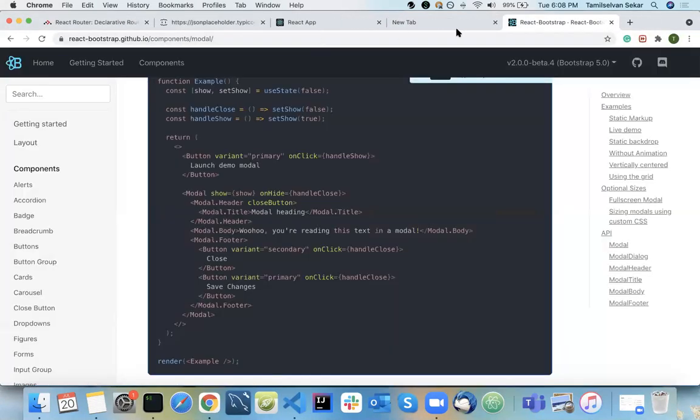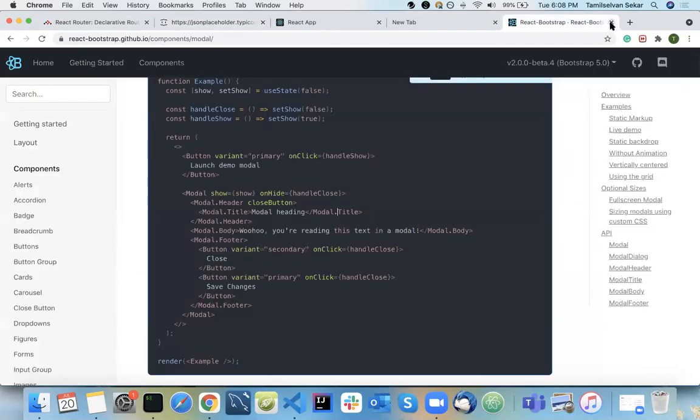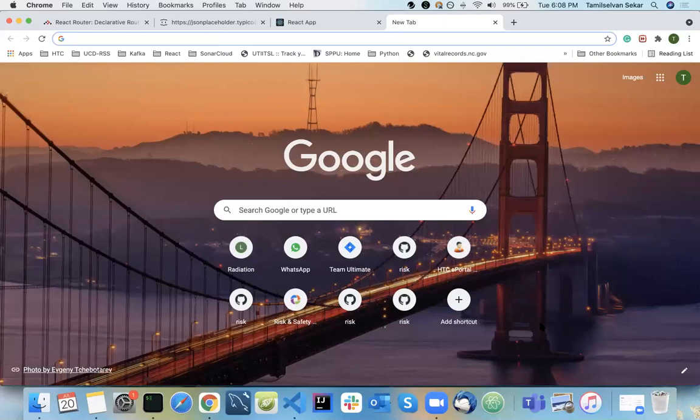So now we used JSON placeholder, right? Instead of that, we will create our own server and get the data from the database. So it will be a continuation. Once you get that, then only you will get to know there should be a continuation in all your tasks. That's why.